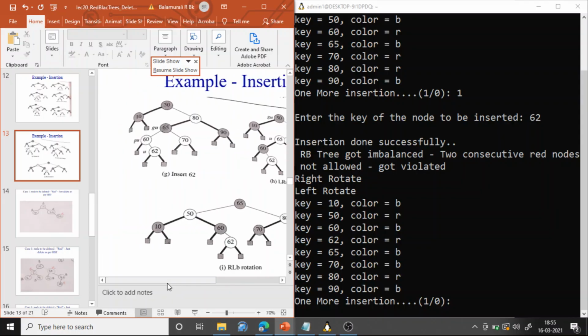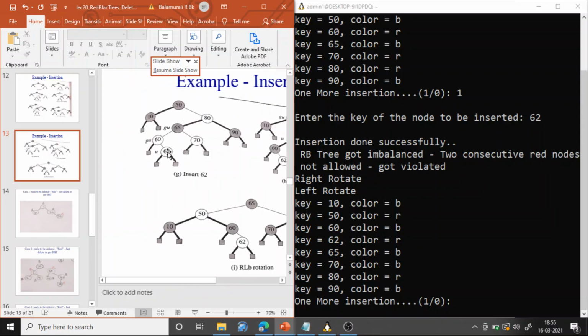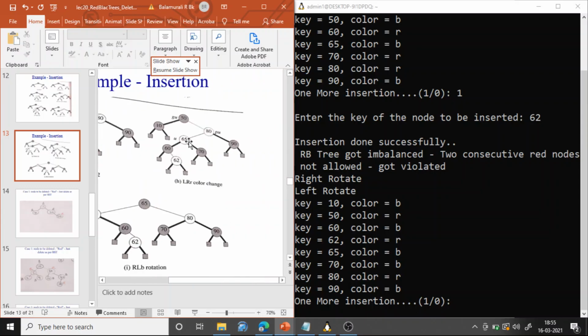Okay, but when you recolor, what happens? The parent will become black, and the grandparent will become red. Now the grandparent becomes the new node, and its parent becomes the new parent. Okay, and this becomes the grandparent.